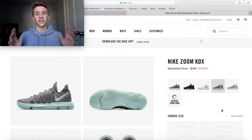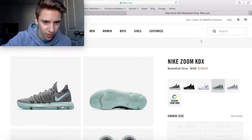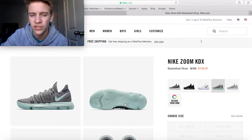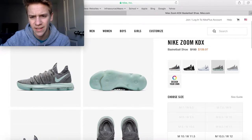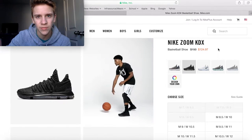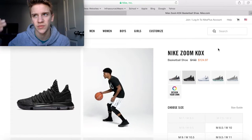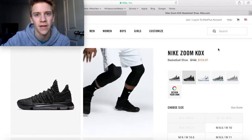Next is the KD 10 — they've got ten shoes in this series now. In this great colorway with a turquoise-ish bottom, these are $110 from a $150 retail price — $40 off, a pretty nice deal. Yesterday they had the black ones for $105 but now they bumped it back up $20, so it's best to check every single day because prices are always fluctuating — sometimes way lower than other times.